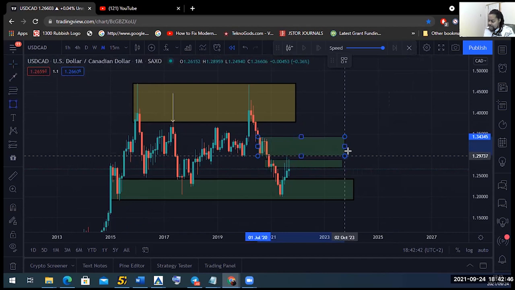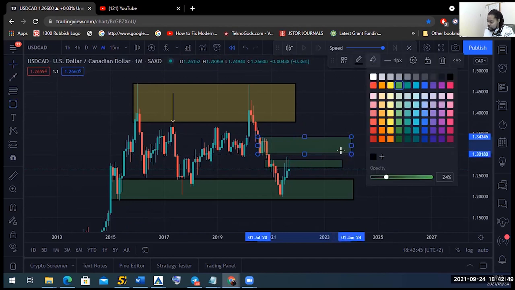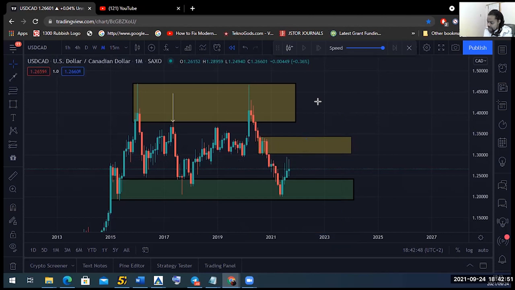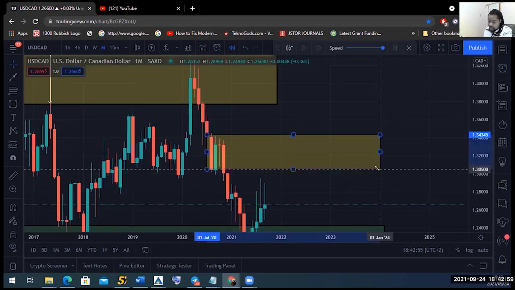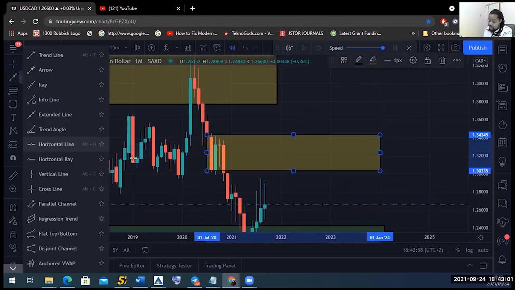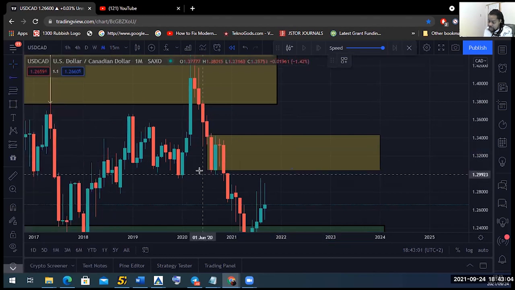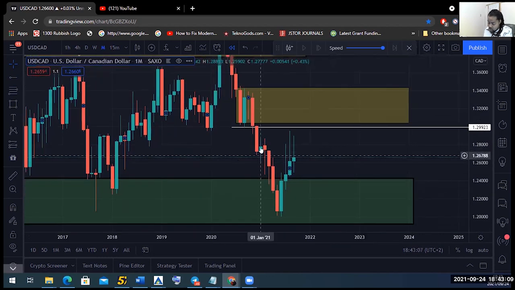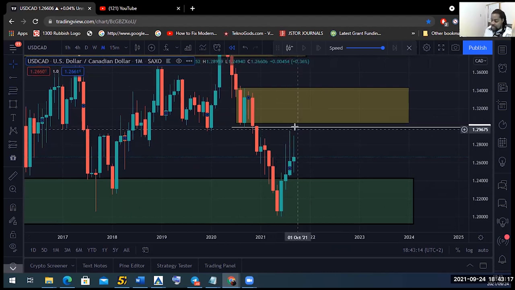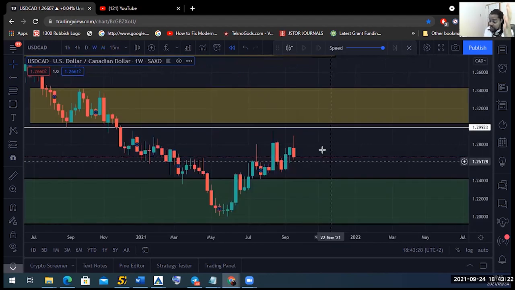Because if this is the next supply, so we're going to say it removed this supply. If that's the next supply, let me make this a bit bigger for you. If that's the next supply, like that, which it is, then all I have to do is add my area of competition, which I do, which is somewhere here. Now you can see how close. It makes sense why they would break this one, but you can see very real how close price got into claiming orders. Now, is the fresh touch done? Is it not done? Only time will tell. But price got very close to that supply.